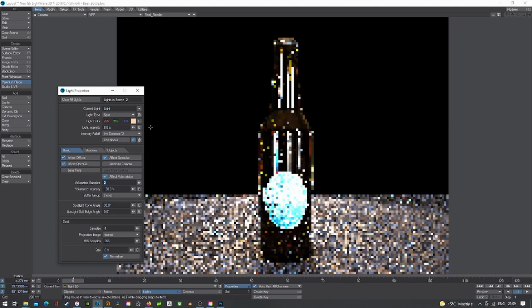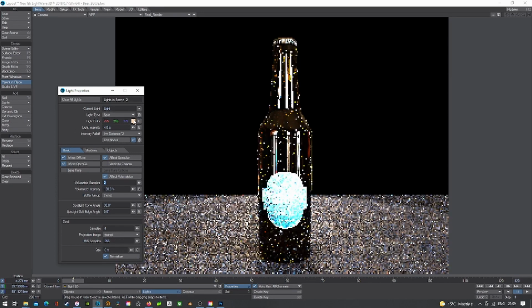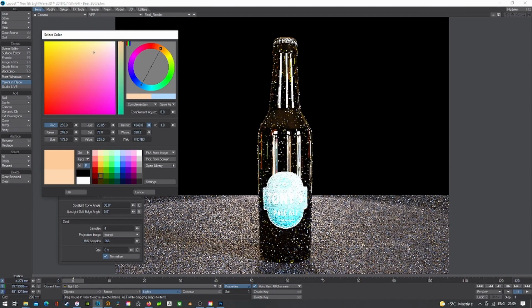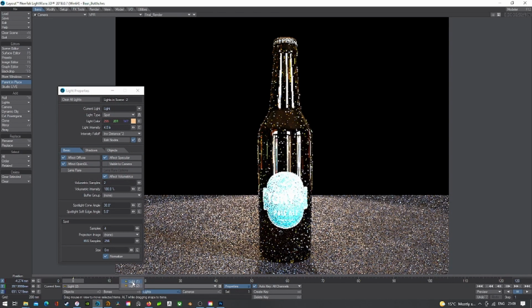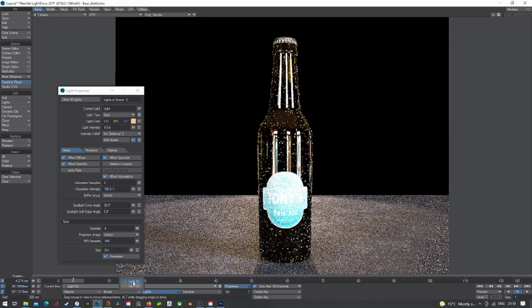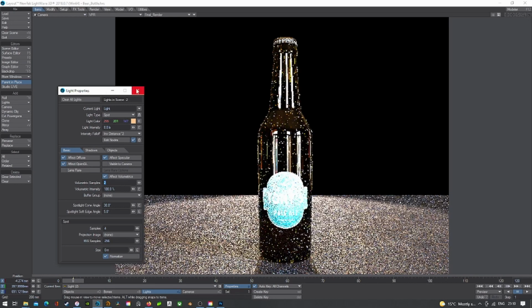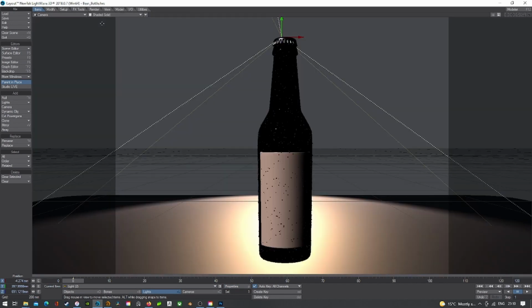Not that strong. Nice, like that. Bit stronger. Can add another light just coming from the front. Just a soft one, very soft.